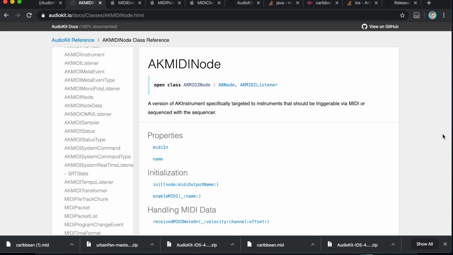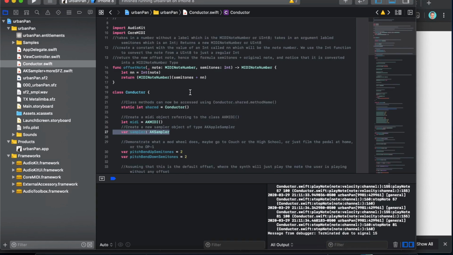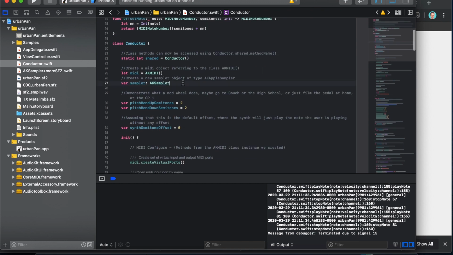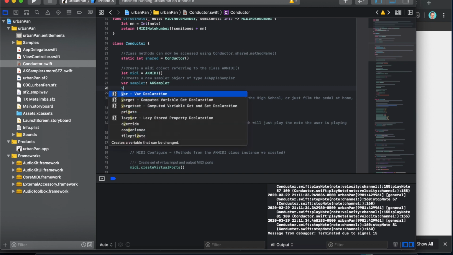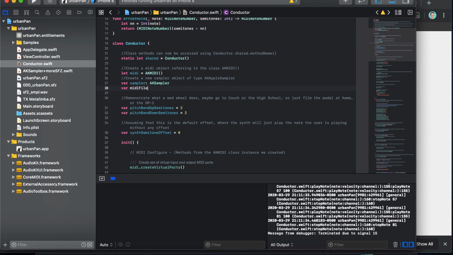Those are the main two objects we're going to be working with, so let's just go ahead and get started. Up here, we're going to create a couple new objects, as I said, just declare them. We're not initializing them yet, but we'll do that further down in the code. So we're going to do var midiFile. It's going to be our MIDI file.